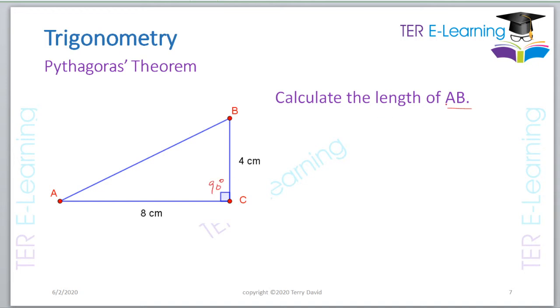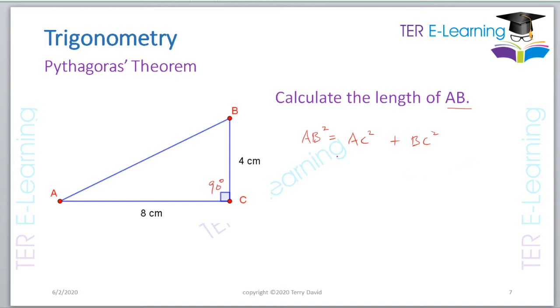So first thing we need to do, before you can apply Pythagoras' theorem to find any length, we must first write down, in terms of the diagram they've given to us, what the equation is. So I just told you all, it is the hypotenuse squared. I'm going to write it down in terms of the diagram they've given me. So AB squared is equal to the sum of the squares of the other two sides. So you can write it as AC squared plus BC squared. This is what Pythagoras' theorem is.